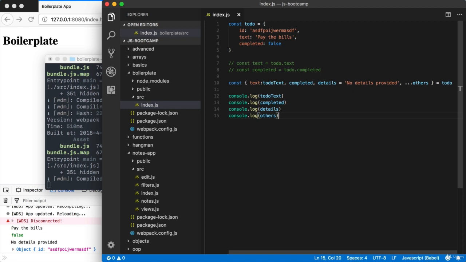Destructuring is a super useful technique when it comes to working with objects, and there will be a challenge in this video where you're going to have to use them with the projects we've created already. Before we do, though, I want to talk about how we can also use destructuring with arrays. It's not as popular. I don't find myself doing it as often when writing applications, whereas with object destructuring, I find myself doing it pretty much all the time. So let's go ahead and start off by creating an array that we can mess around with.